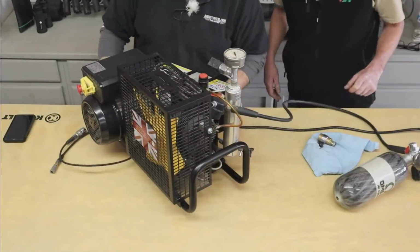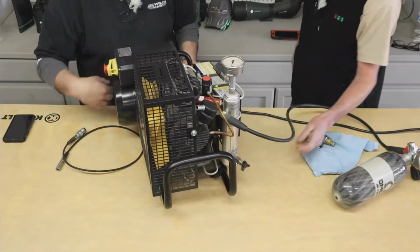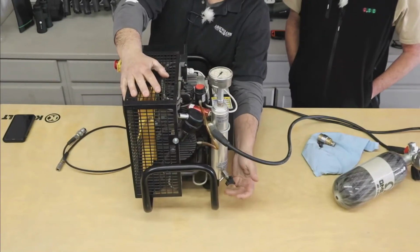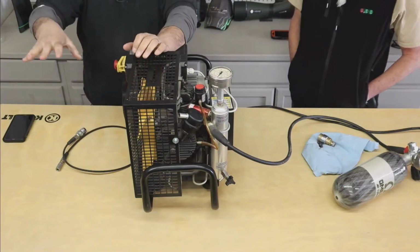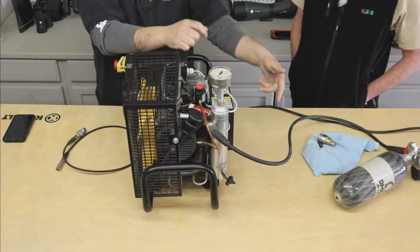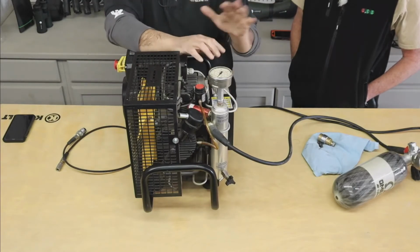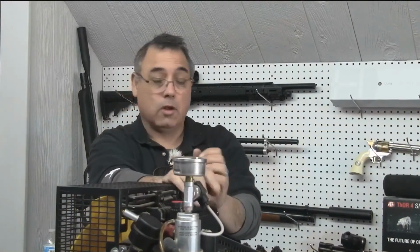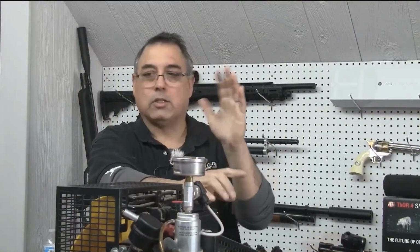Let's just rotate here. This guy right here is your condensate drain, or your blow-off valve. If you're filling a large bottle, every 15 minutes I'll come over, use my rag, crack it and let it blow off. I don't stop the compressor. I just let it blow off any moisture that's built up, and then I let it keep going.